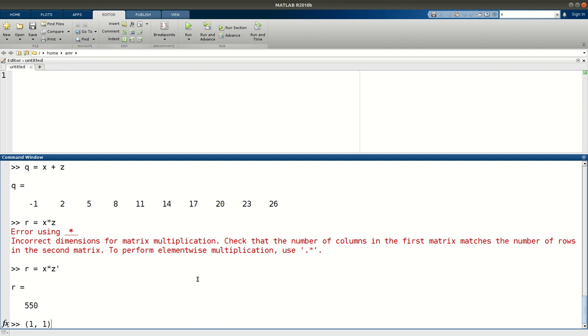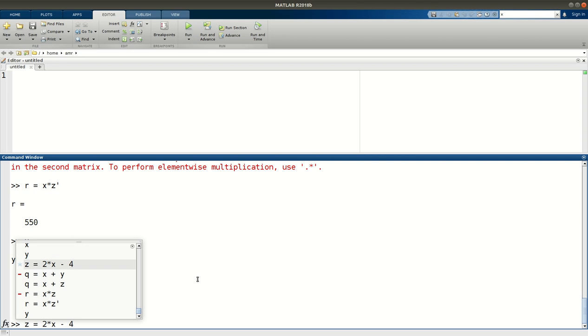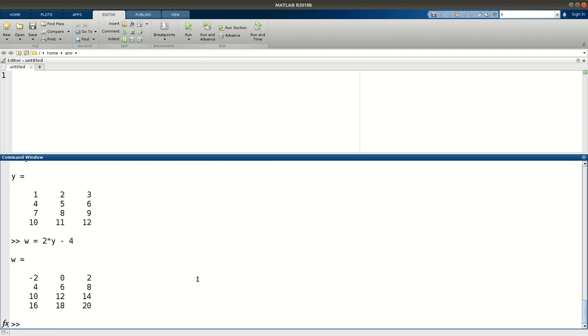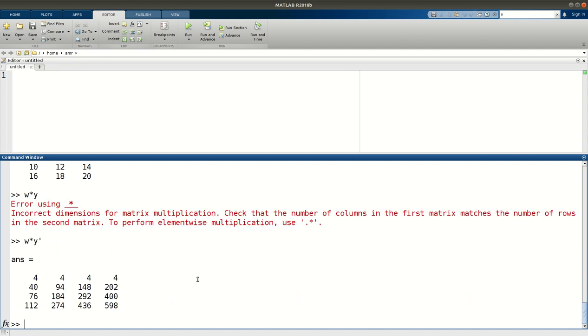So for example, if we have the same dimension like this, and we remove y and make it a w, for example, now we have another one that is the same. If I multiply w by y, it gives me an error. But if I multiply w by y transposed, here it gives me 4 by 4.